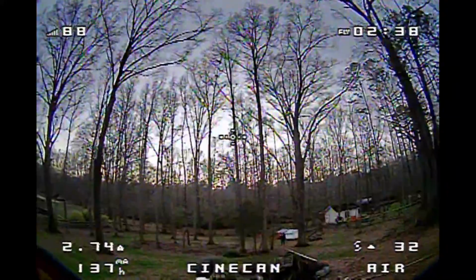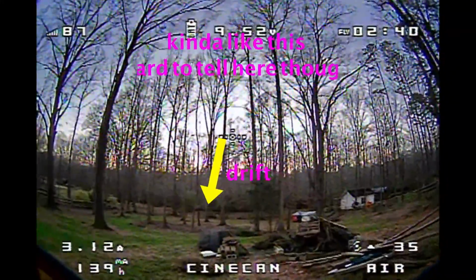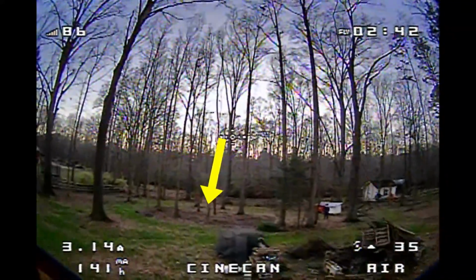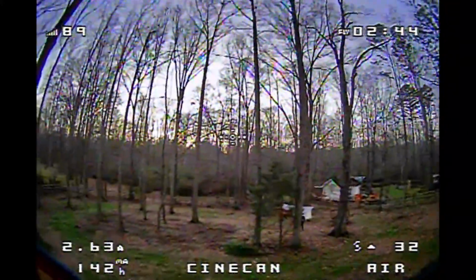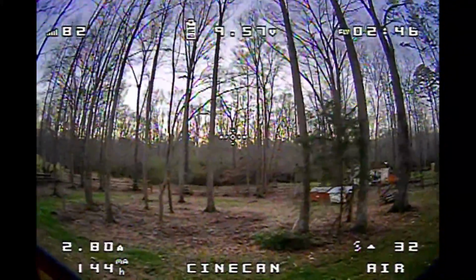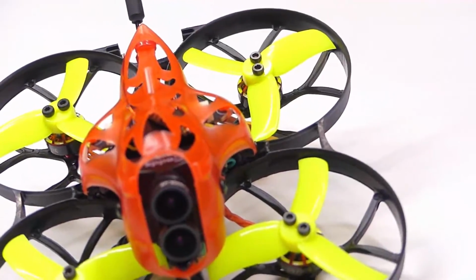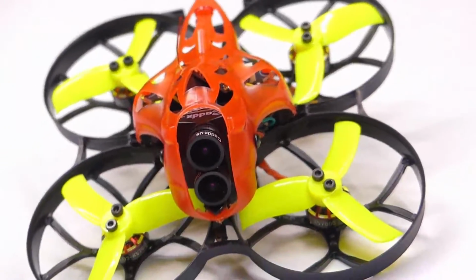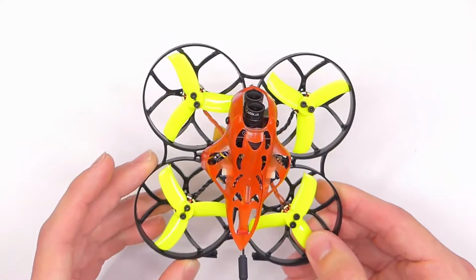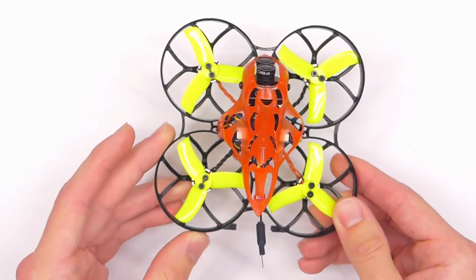Specifically, I mean rotationally drifting movements, not necessarily that the quadcopter is moving laterally in a different direction like it would with the wind. I'm talking specifically like it's behaving like you're putting a stick input in, but you are actually not. And how do I fix that? Well, today we're going to talk about an easy way to fix that.